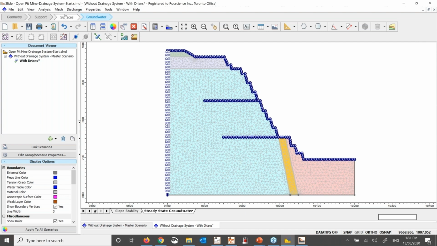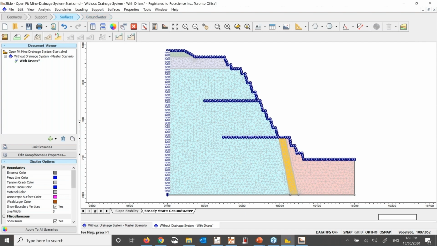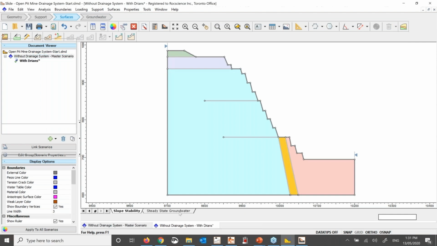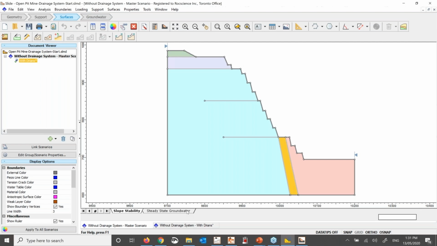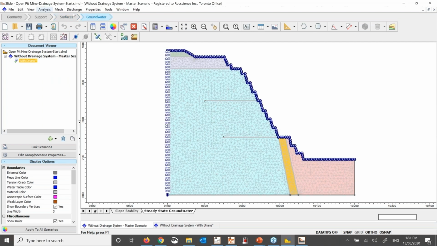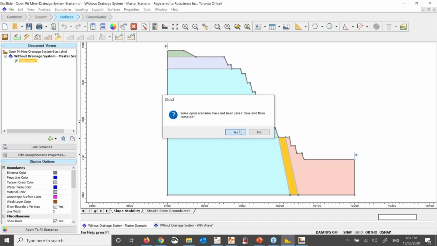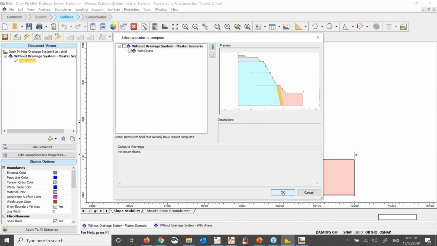So comparing these two scenarios, this one has those drains, this other one does not have them. Let's calculate all these factor of safety and seepage analyses. The first one, we have the results for it. The second one, we will be running the analysis for.